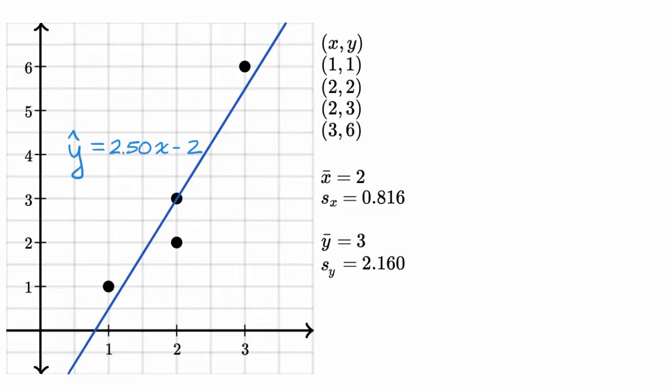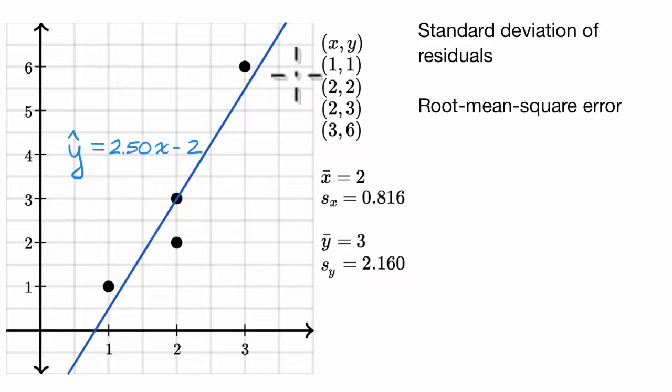What we're going to do in this video is calculate a typical measure of how well the actual data points agree with a model, in this case a linear model. There's several names for it. We could consider this to be the standard deviation of the residuals, and that's essentially what we're going to calculate. You could also call it the root mean square error, and you'll see why it's called this, because this really describes how we calculate it.